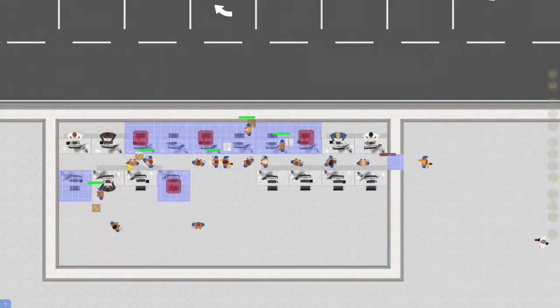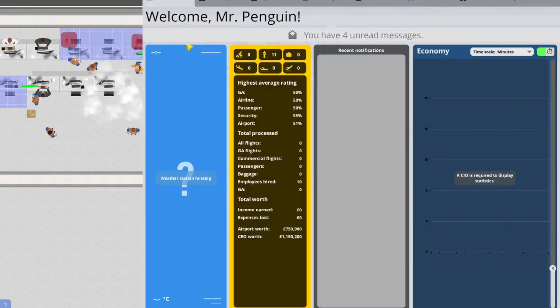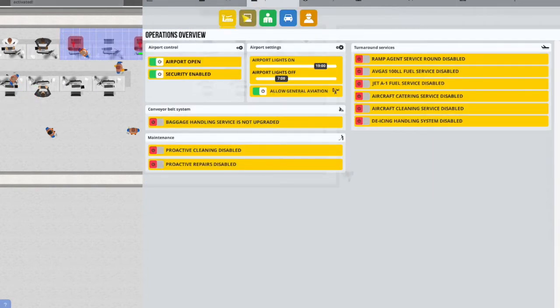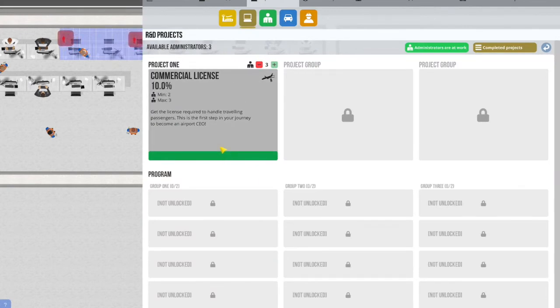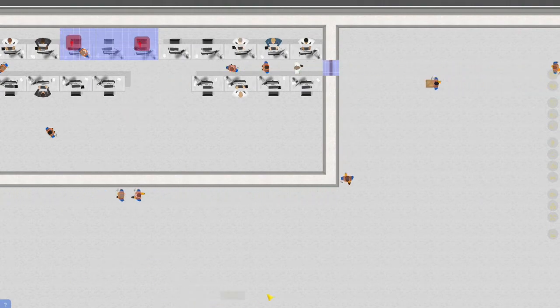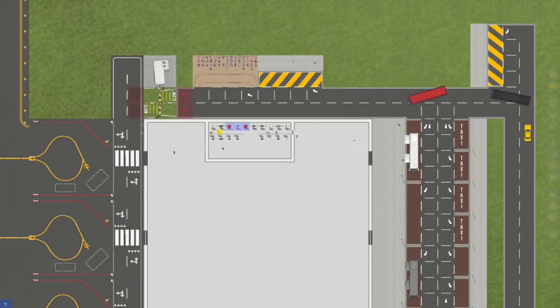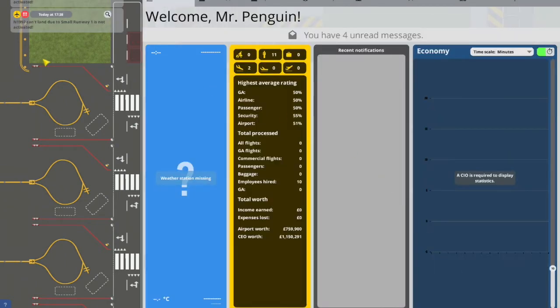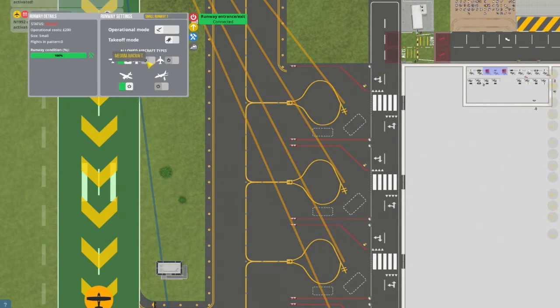Alright, there we go. Okay, let's hope we can get our research. Where's research? I forget, I'm all over the place here. Operations, R&D should be 10%. Let me just, didn't I hire some? Three hours, let's go fast. Super fast, super speed, alright, there we go. Now, I still don't know why this isn't working. Oh, that would be why. This needs to be turned on. Open runway. There we go.